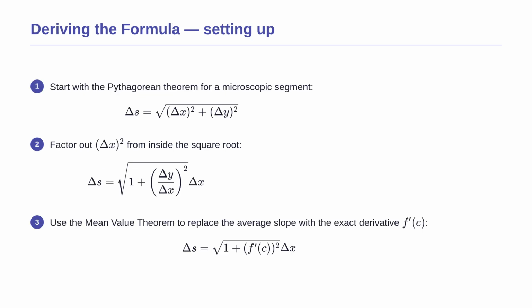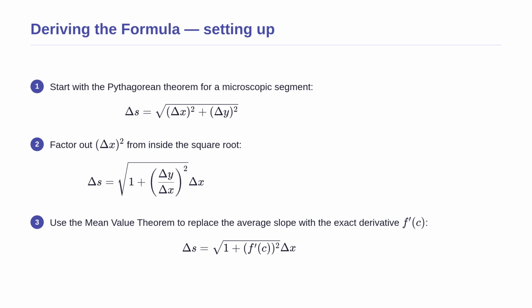Now that we have successfully used the formula, let us understand exactly where it comes from. We are going to derive it step by step. We start with the tiny right-angled triangle we saw in our diagram earlier. By the Pythagoras theorem, the length of the tiny segment is the square root of the horizontal change squared plus the vertical change squared. To make this useful for calculus, we use an algebraic trick.